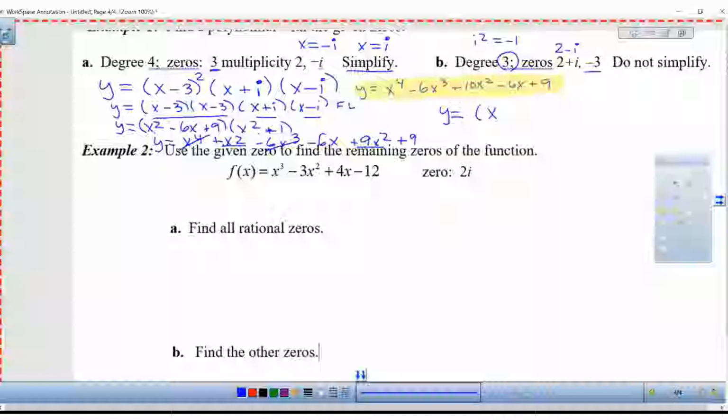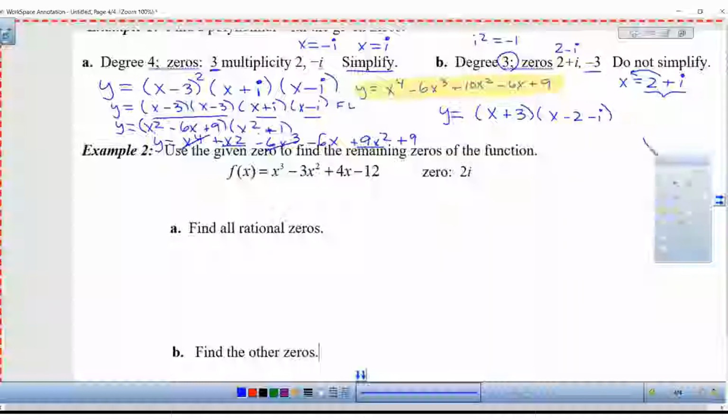So the negative 3 solution gives you a factor of x plus 3. Now, this is a little awkward. I don't think you'll probably ever see it, but look at that. So you have a solution of x equals 2 plus i. So all you do is take those guys right there and pull them over. So then the factor would be x minus 2 minus i.